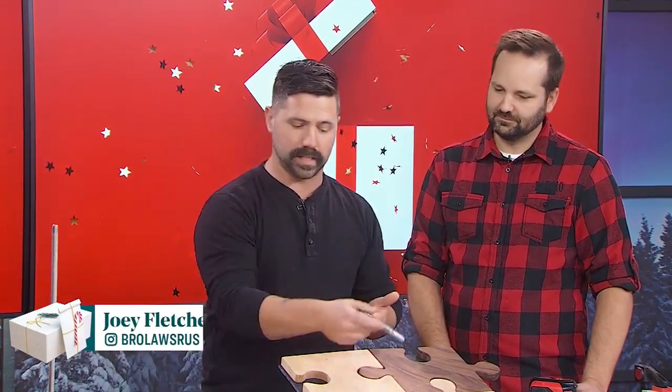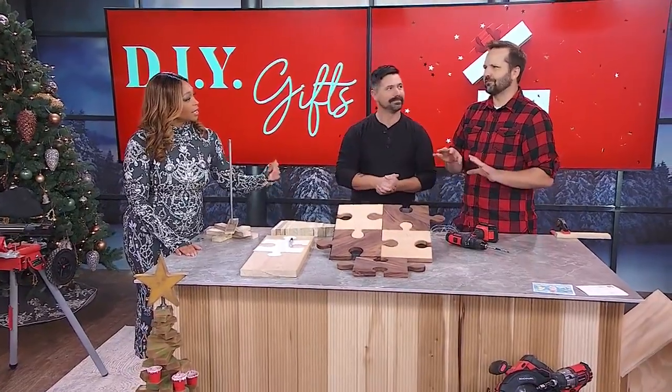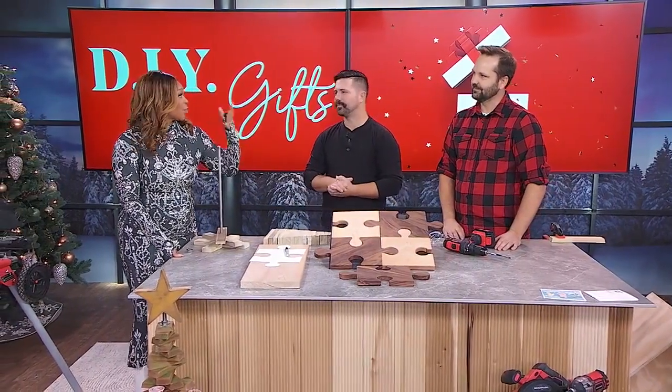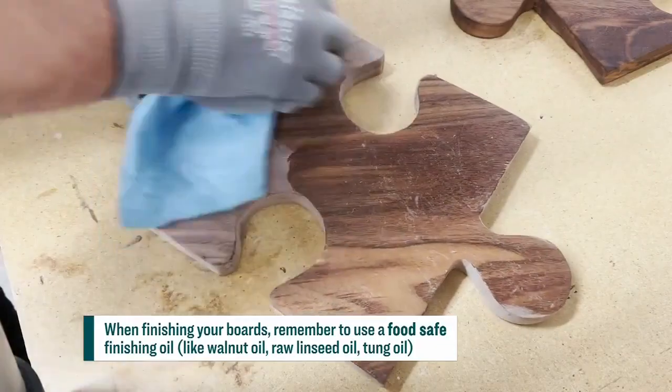Use a marker to mark it out. We suggest using a couple of different types of hardwood — these aren't stained, it's just different species of wood, so you can mix it up and it looks more interesting. It really is as easy as draw a line, cut a line. Maybe start off with cheaper wood first before moving on to more expensive skills. You'll want food-safe oils that will seal the wood so you're not ingesting any toxins.